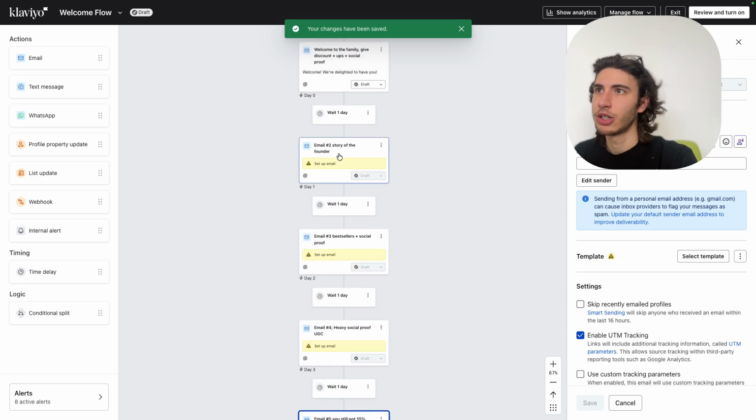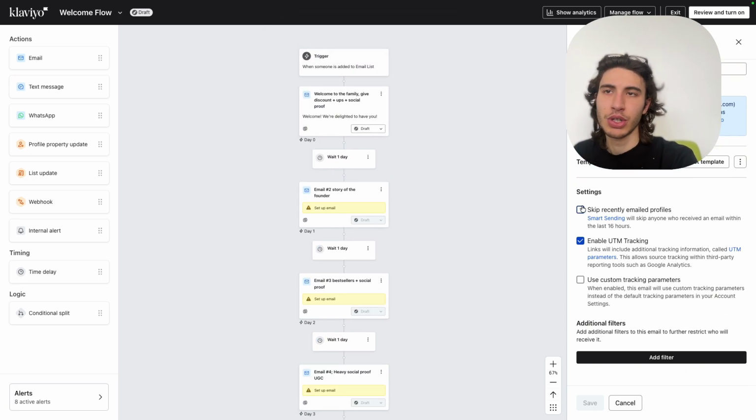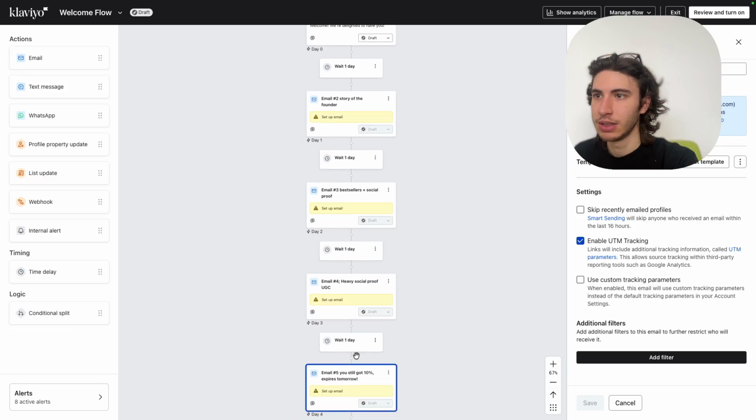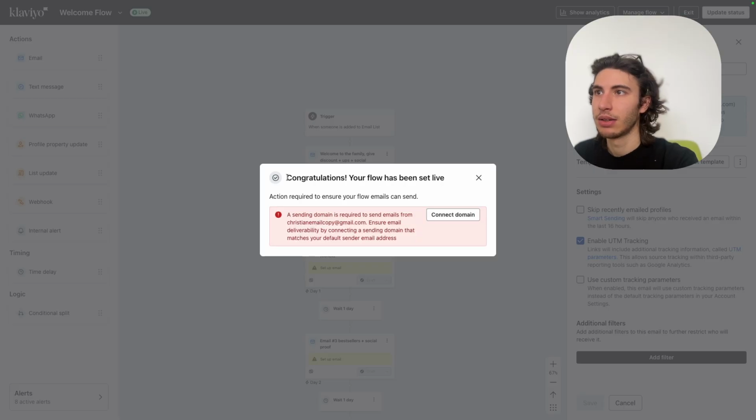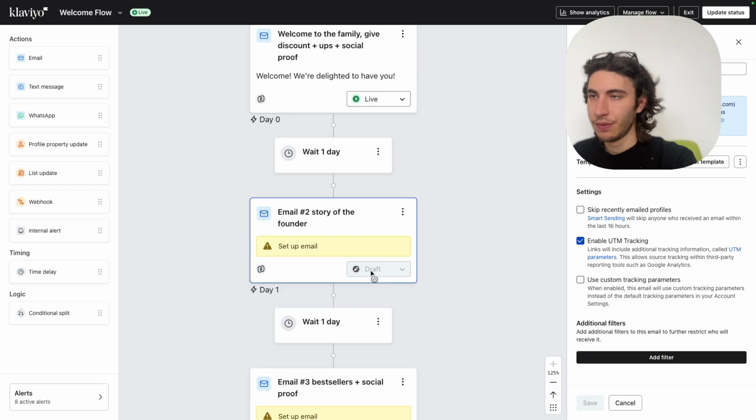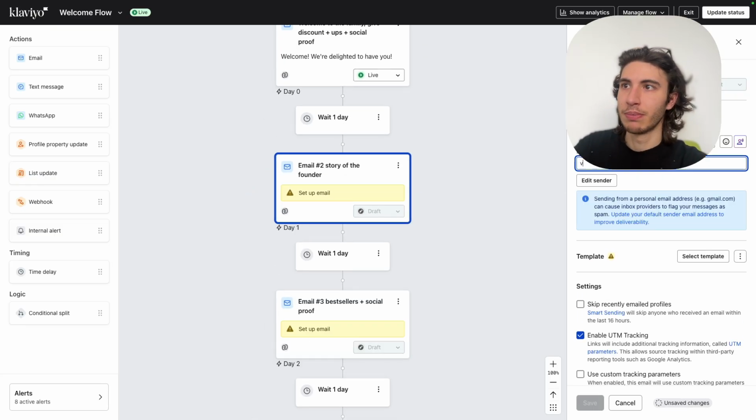There's things I should mention, which is just smart sending, enable UTM tracking, make sure every single one of them is active on these. And when you're ready, you can just hit live on the email, and congratulations, your flow has been set live.